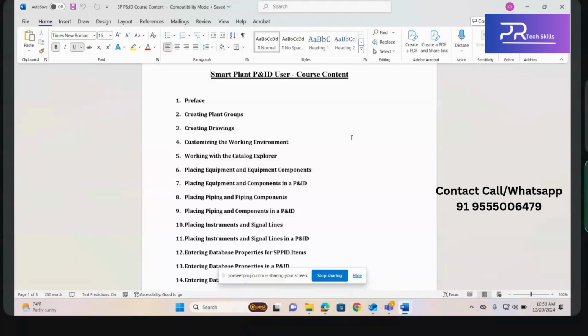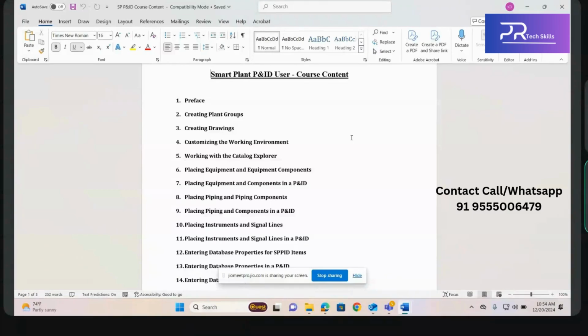Multiple PNIDs exist because of the size of the plant. This is how the piping and instrumentation diagram is generated, and the number of PNIDs is divided because of the plant size.